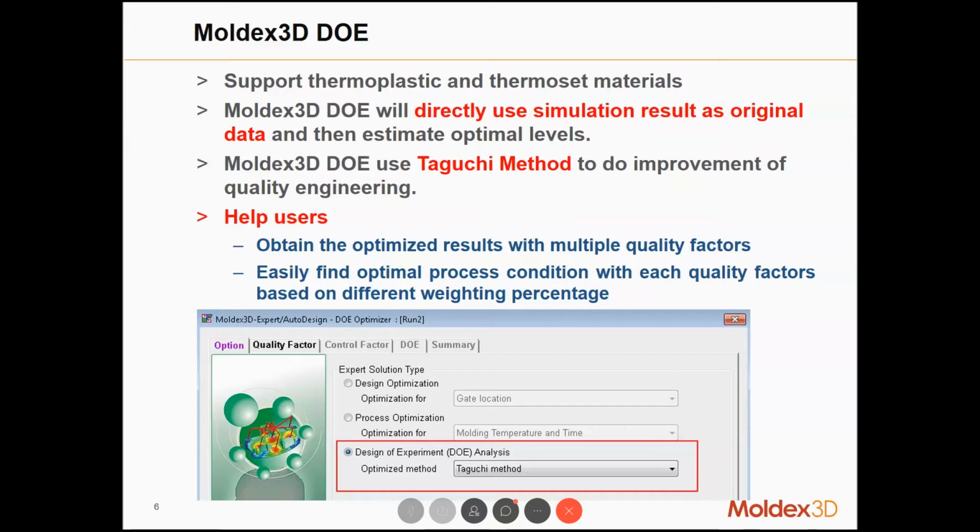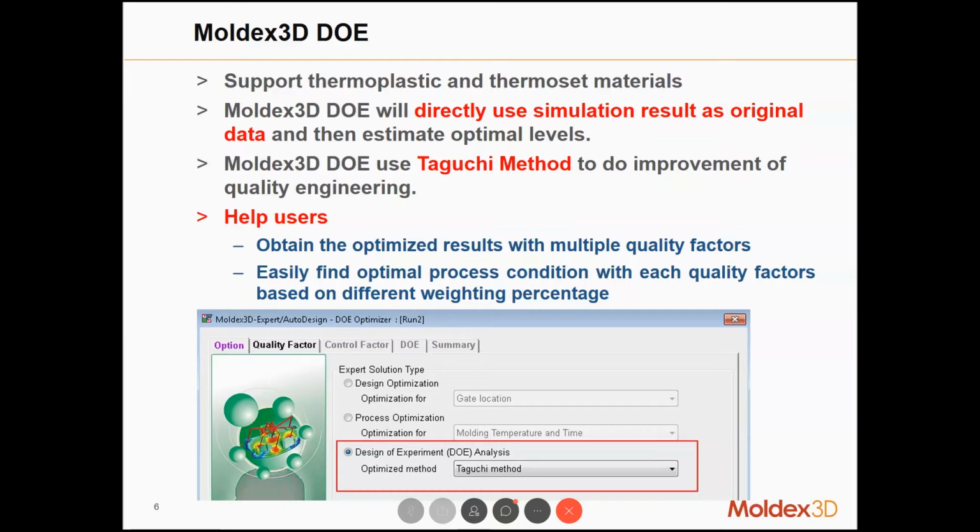This means that, for example, you already do some simulations based on the geometry that you designed and the process parameters that you assumed at the very first step. We can use that simulation as the basic run, and based on that run, develop which target parameters to change and which parameters to control.